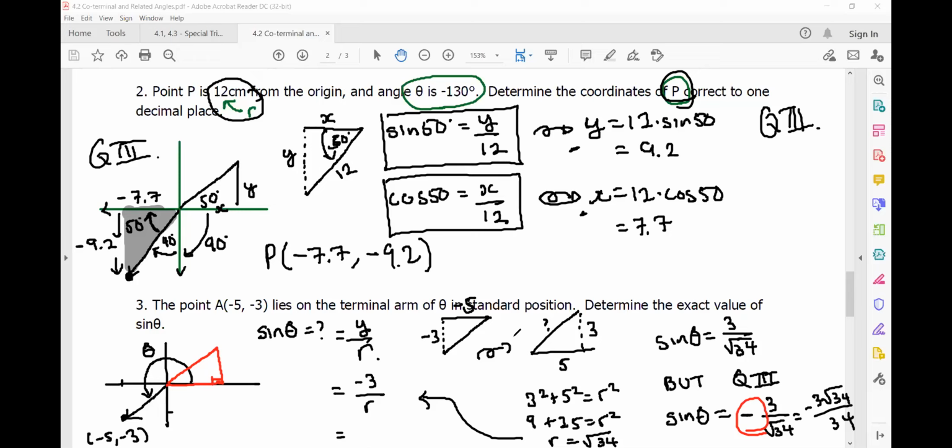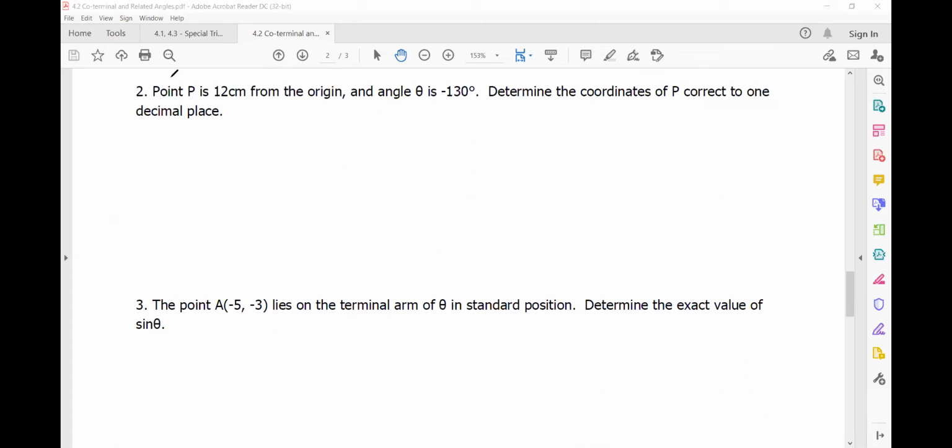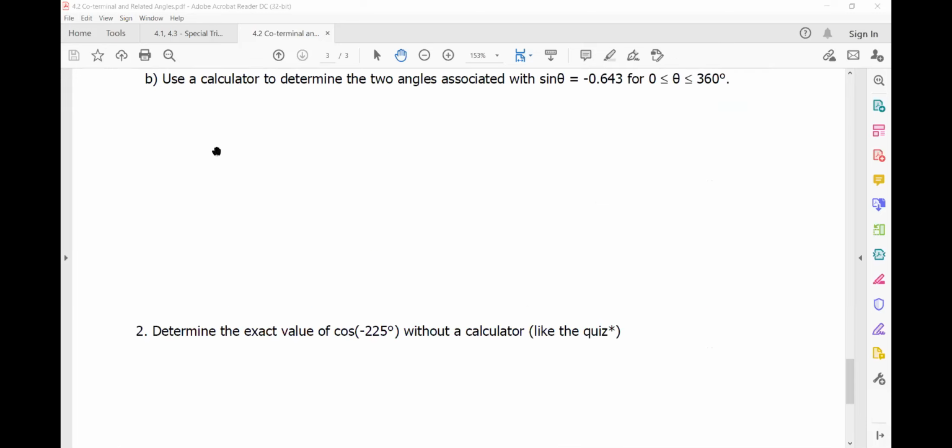Is there one where I can show you this? Oh, there is. Any questions about how we did these past three questions? Because if not, I think there's another one that might bring it home of why the CAST rule is so useful. No? Okay, you want to see it? Here we go. Please jump straight to the next page, number 2.